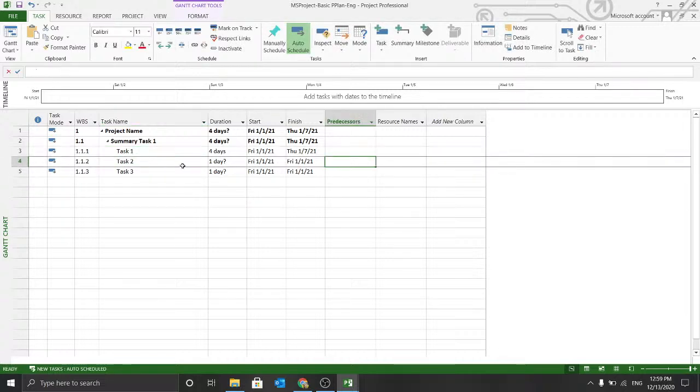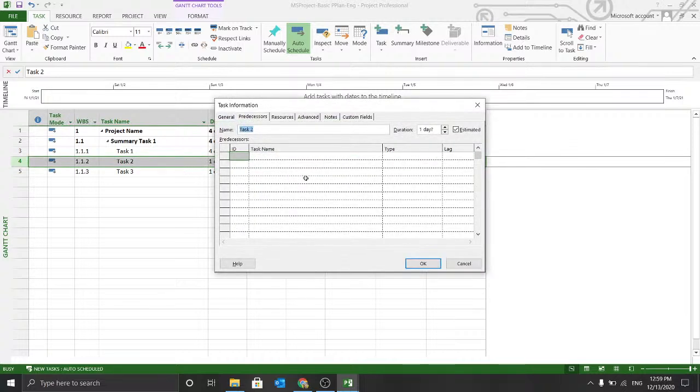Okay, now I'm going to assign task 2 a dependency of task 1. Over here you can see the first column on the very left is showing a number. This number basically specifies the ID of each task. Sorry, this is its own task name.